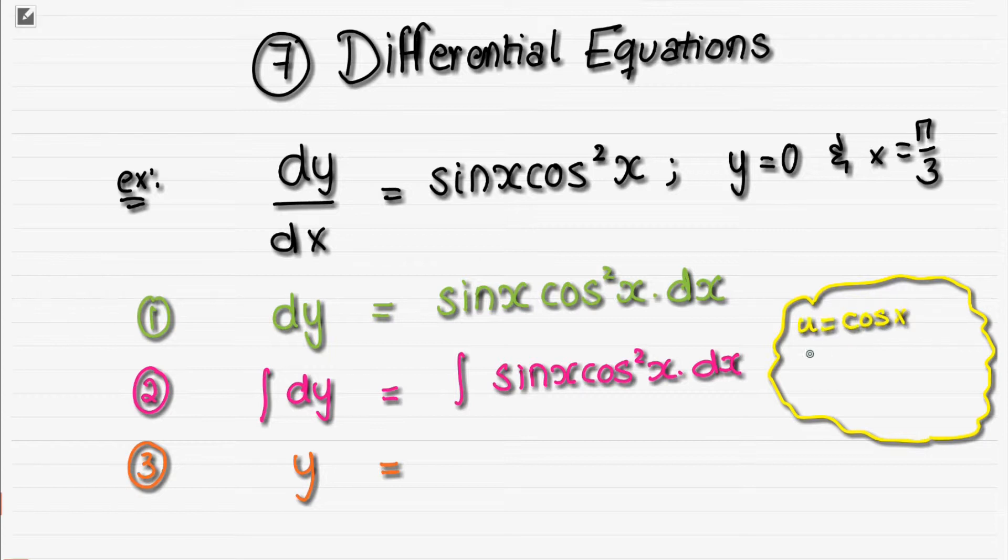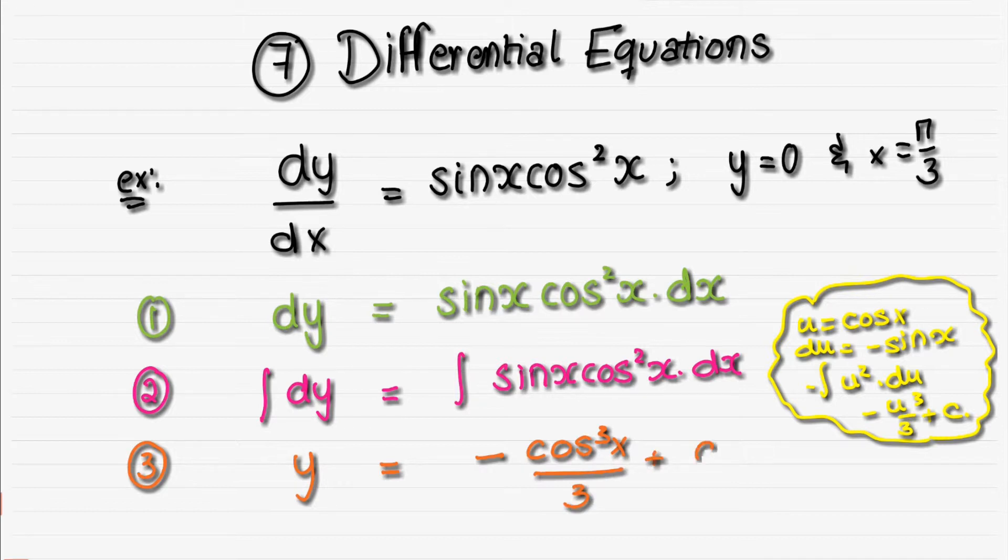Our du is going to equal to minus sine x, and that means that this integration is actually u² du, and there's a negative sign, so this is negative u³/3 plus c. So if we want to write it out in full here, what we're going to have is negative cos³(x)/3 plus c, and here we have the c too, but we're going to only put it on one side because it's a constant here, constant there, subtract them from each other, you're going to have another constant.